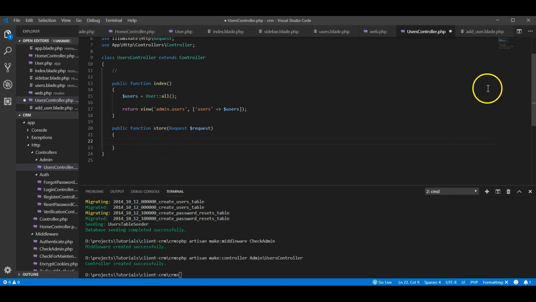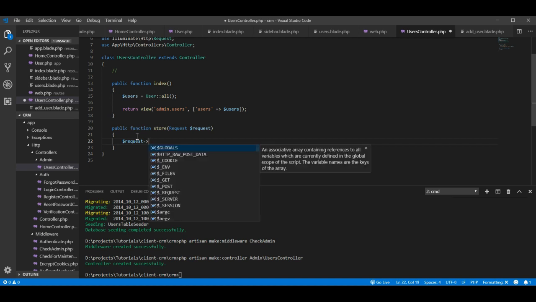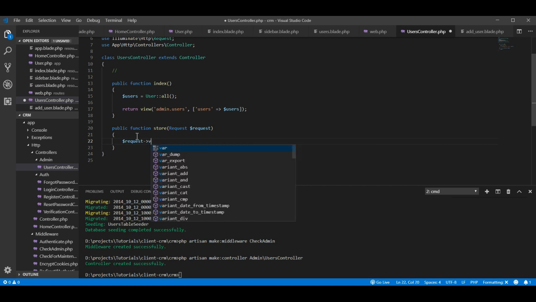Validation is pretty straightforward. It comes with the request class built in. So yeah, it looks pretty good. I'll show you how that works. Basically with our validation here, if there is an error, it's going to send those errors along to the last page that we were on, or the page that we submitted from. So this makes it very easy. We don't need to create any kind of return statement, view, redirect, things like that. That's all automatically done with the validate method if there's errors within there.